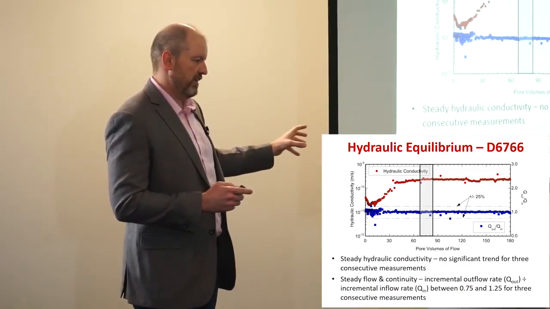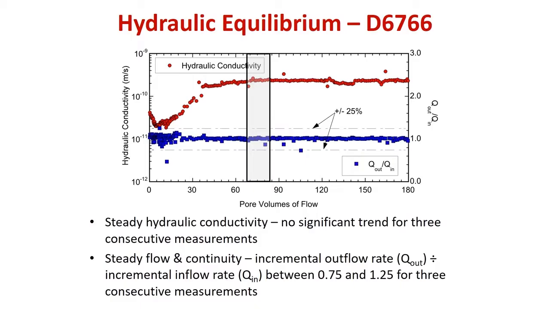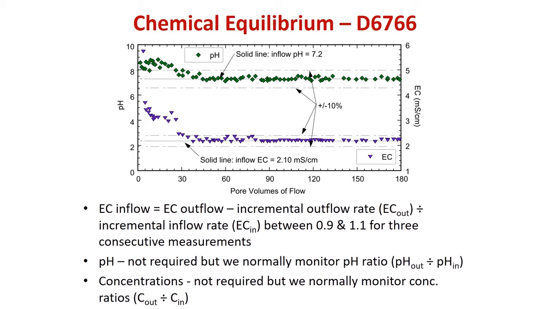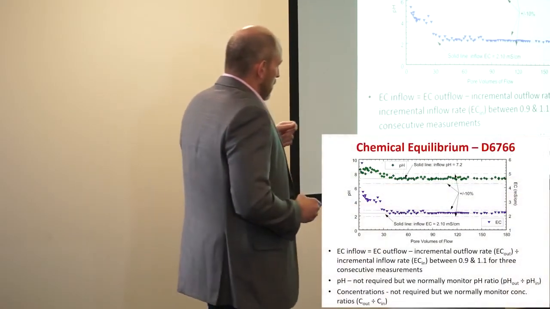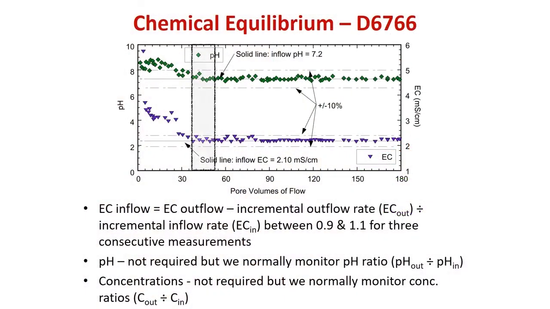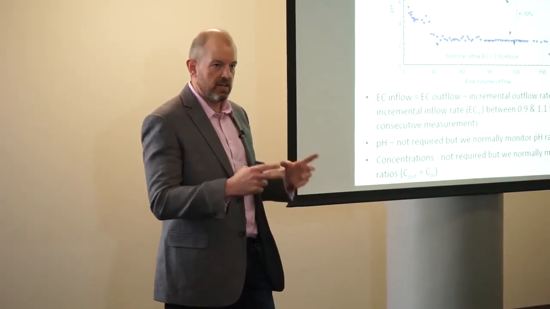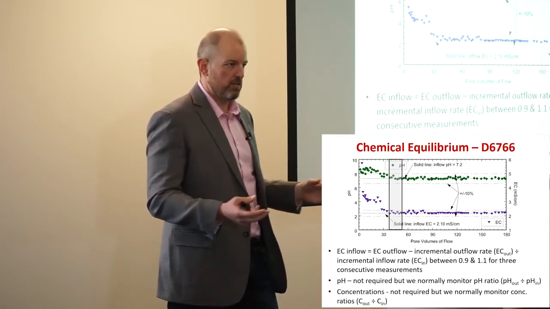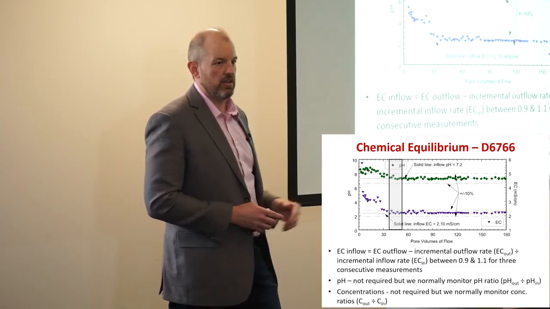There are weaknesses within our standards that need to be addressed. One new way we can prove stability is through chemical equilibrium. We talked about EC and pH early on and didn't pay a lot of attention to those numbers — this is where they come back and become important. As that test continues and we hit 34 pore volumes, right where that hydraulic conductivity pore volume plot was starting to peak and level out, we see inflow and effluent pH and electrical conductivity start to run asymptotically. We're reaching chemical equilibrium — our specimen has come to equilibrium with the leachate passing through it, confirming we've really hit our final steady state hydraulic conductivity.